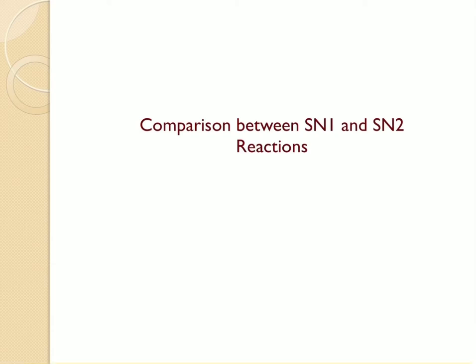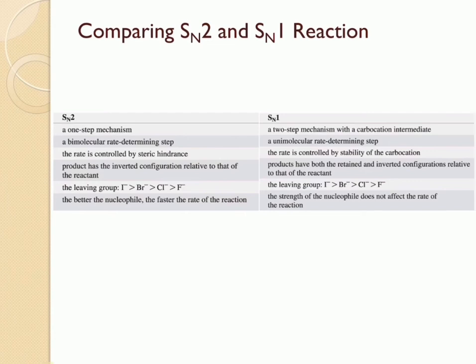Comparison between SN1 and SN2 reactions. Here is the comparison between SN2 and SN1 reaction. SN2 reaction is going to involve only one step, and that one step is the rate determining step. Whereas in SN1, there are two steps involved in it, and the first step is the formation of carbocation.